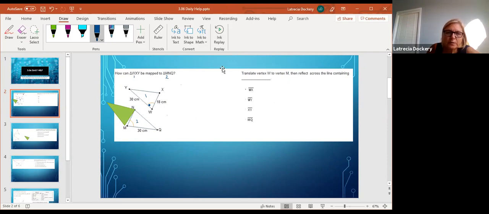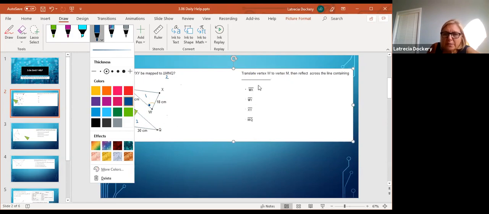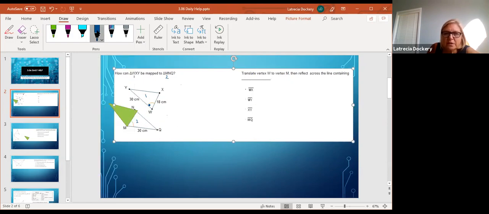WX would be the line we want to flip it over. WX is the green, what we actually moved. If we took this and took it back up here, WX would be this base. And we move the W to the M, so WX is the line we'll move it across. I'll have to keep this in mind next time. This wasn't exactly the perfect way to try to do this, and I'll try to do better next time.